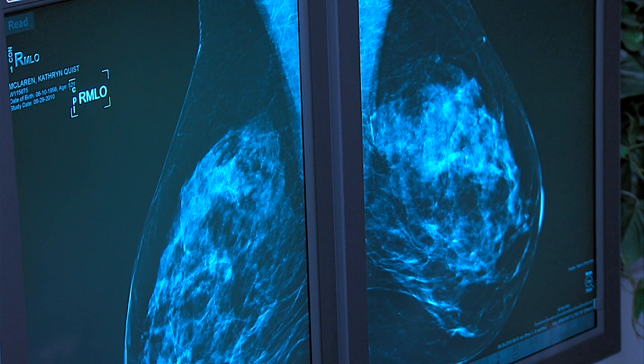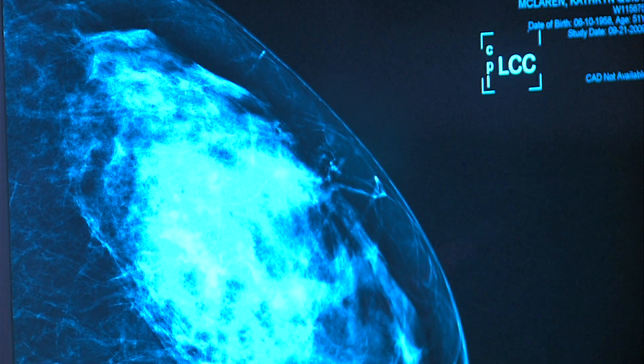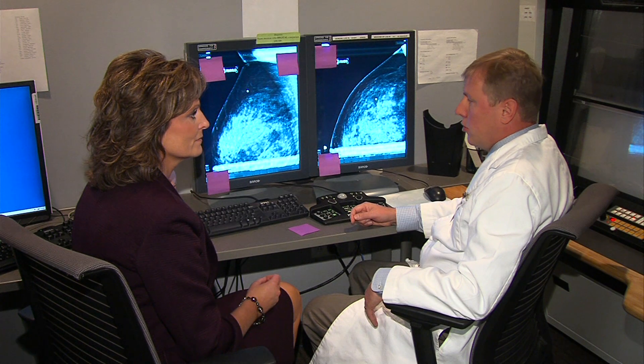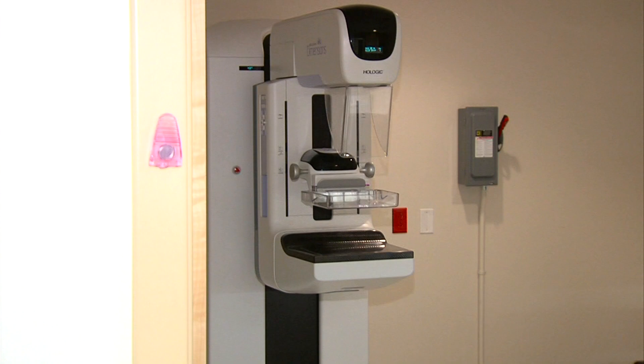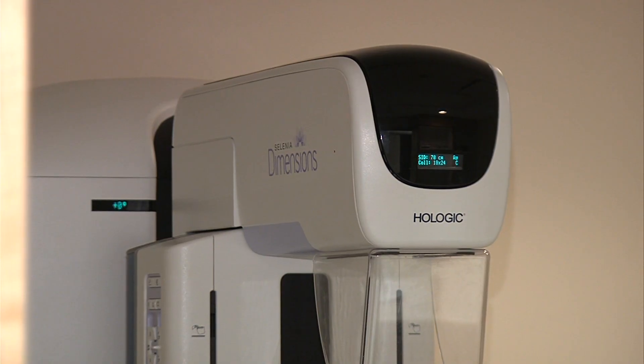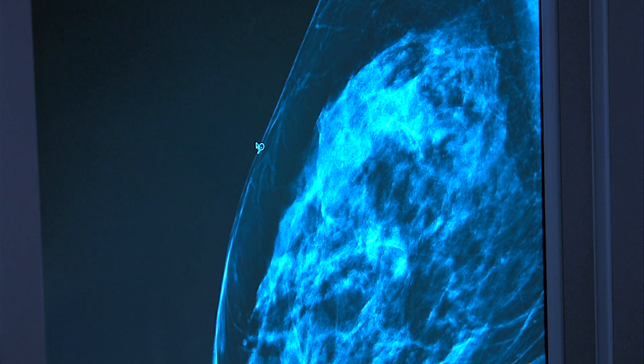Anything solid-looking will get a second, closer picture. And if it's still unclear, they'll do an ultrasound, which gives the clearest idea of what it is. The survival rate is tremendously good when it's caught at an early stage. Dr. Kendall's concern is that Utah ranks low for screenings. Women over 50 are good about it, but Utah women between 40 and 50 are so bad it drags the average down.